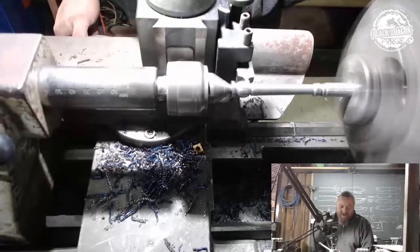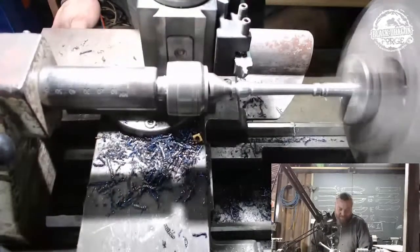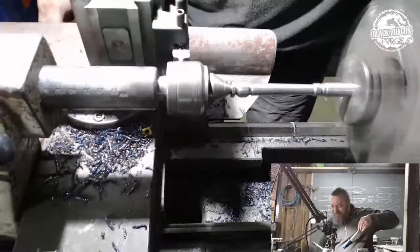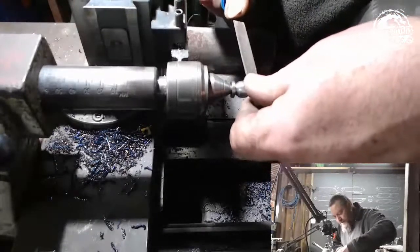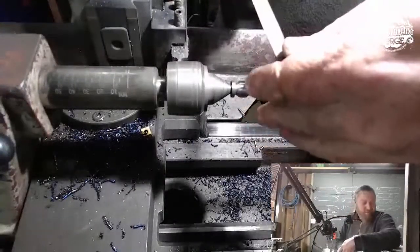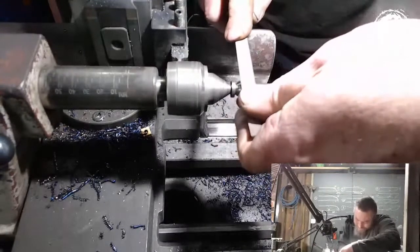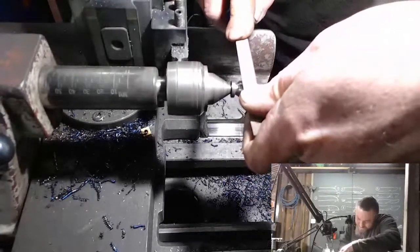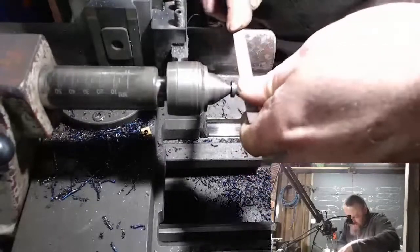So we're going to cut that one a bit wider as well, and we're going to go to a 2.4. Now we take this thing out of the way and then make a triangular file. I still can't see squat. Maybe it's because my lighter is not where I need it. As you can tell, this is also a lot finer of a file.